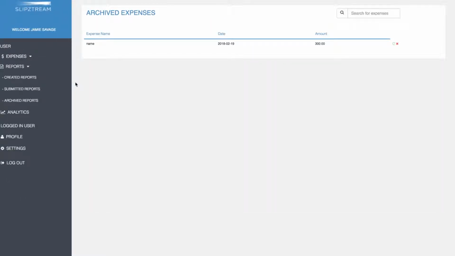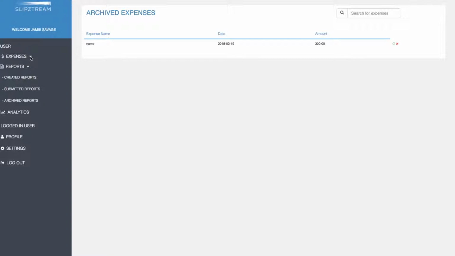Now what we are going to get to is the user functionality of an approver. So i.e. when a person who is also an app user is able to approve, and vice versa. So you are able to create expenses and link expenses to reports and create reports and travel claims all on your cell phone, on your smartphone, or you are able to do it on the user dashboard.